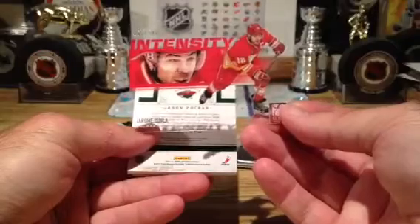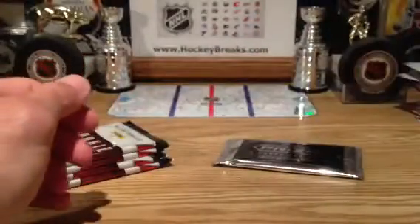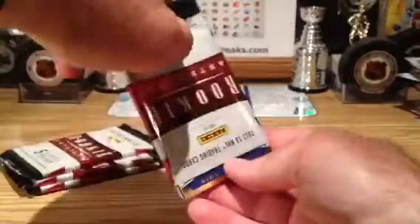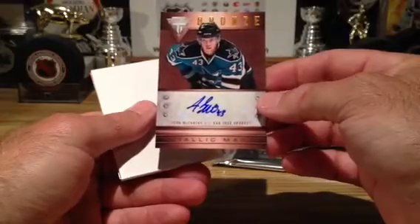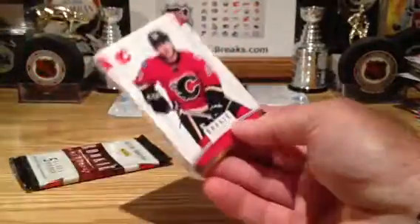Intensity to $500 — Jerome Iginla to the Flames. And Jason Zucker, once again, $699, going out to the Minnesota Wild. Nicholas Backstrom, once again. John McCarthy going out to San Jose. Bronze Metallic Marks — Game Worn Gear. And those marks are the titanium addition. And of course, the draft and the rookies. Joe Sakic going retro once again.